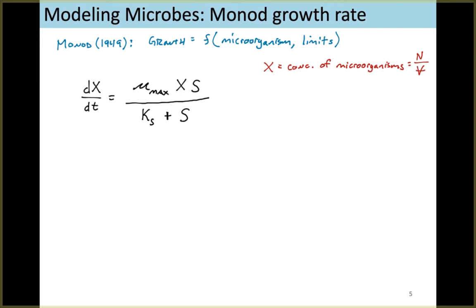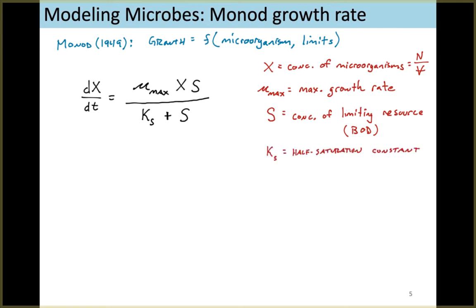It's related, on the right-hand side, to the maximum growth rate for that microorganism, so mu max, multiplied by X, that concentration, multiplied by S, the concentration of a limiting resource. And that S is used here for substrate. Your textbook uses an S as well. You can think of that as the limiting food source. And in our case, we're thinking about that as biological oxygen demand, which of course is the organic material that we're supplying.